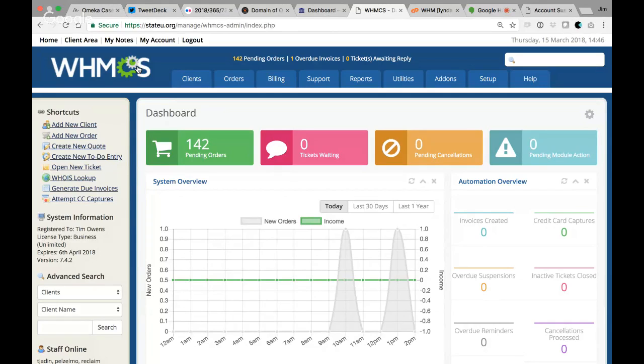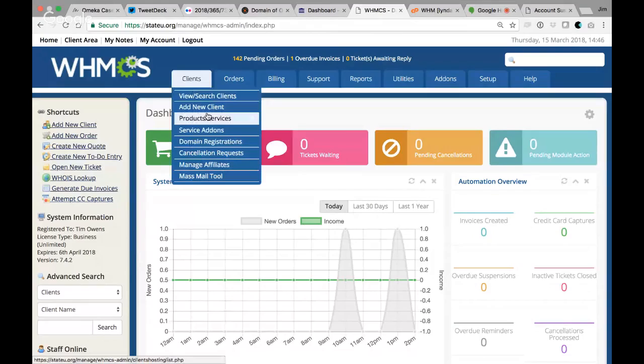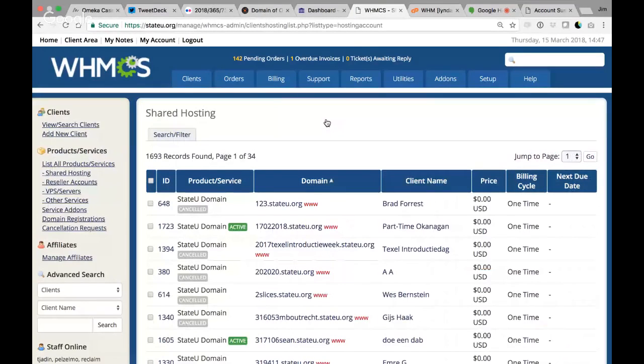No, that's good. Let's look at some other tools that are available, not just from the individual user's profile, but as a whole here. So you've got products and services, shared hosting. Shared hosting is going to be those hosting accounts. WHMCS has the capability to do a whole lot more with other systems, but shared hosting is the only thing you're going to use. This is every hosting account on the system, as well as their statuses. Canceled means that those were terminated. We change their status to canceled after their trial is up on State U.